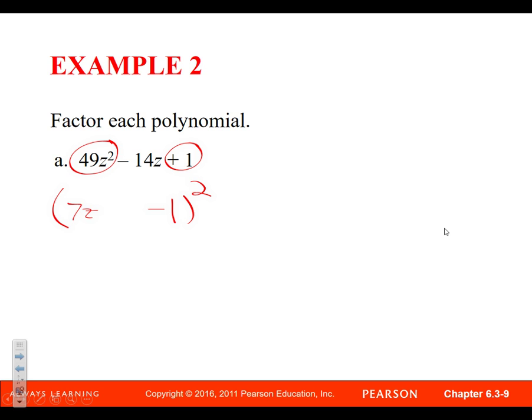Here's what I said. Take the square root of that, and you got 7z, which is a good start. Sometimes it doesn't have a square root, which means it's not going to be a perfect square. But here we had a square root as well, and then I tried it. This times this, and then I doubled it. And that gave me the negative 14. So, square it, and you're done. Because that's really what it is.